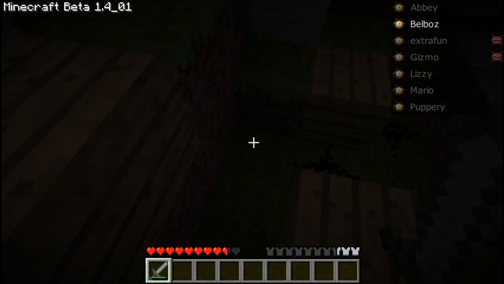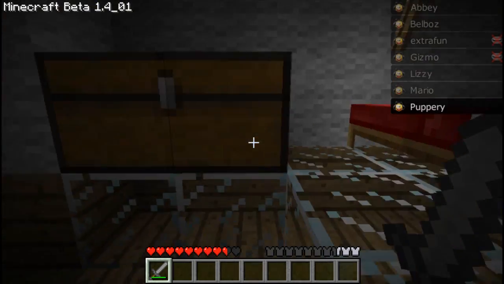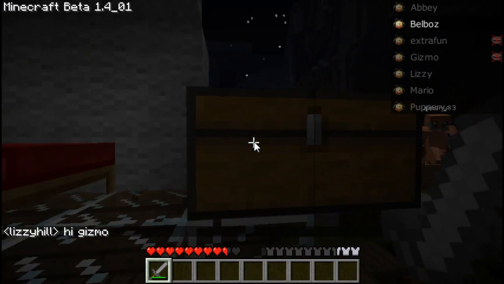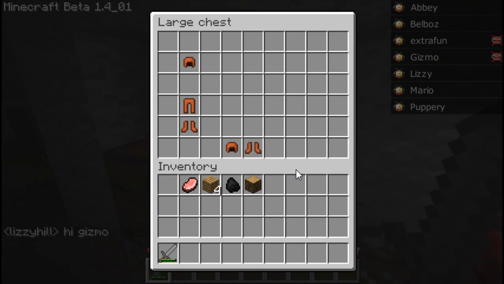What's this redstone stuff here, though? Just a pathway. There was a fire there when we first showed up. Somebody replaced it with a torch. There is some armor in here, if anybody needs any more armor. I have a full suit. Somebody wants the pants? There's a pair of pants.